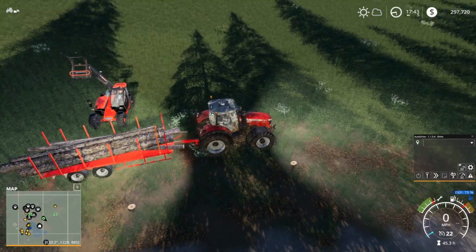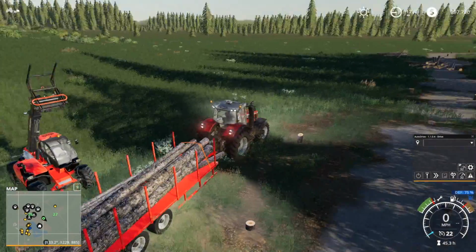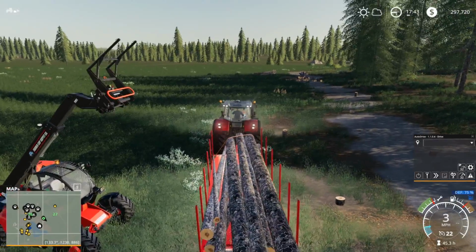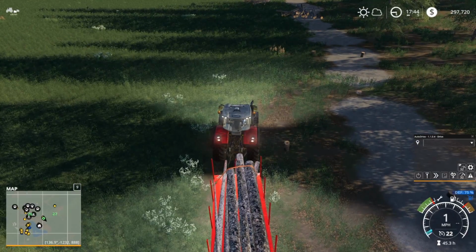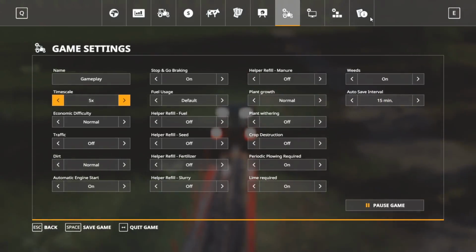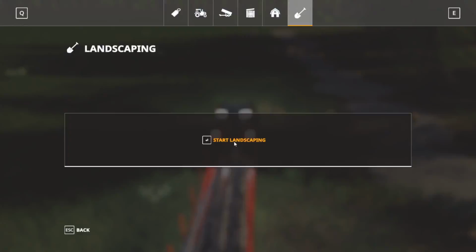By the way, if you're using this trailer, up in the upper left hand corner, that is the forestry attachment. That is the regular trailer. It's okay to detach here, but if you have logs on there and you detach it when it's in that position, you will have issues. It will throw your logs everywhere. Oh, also, I forgot to note, so let me go into here just so I can zoom out and show you real quick.